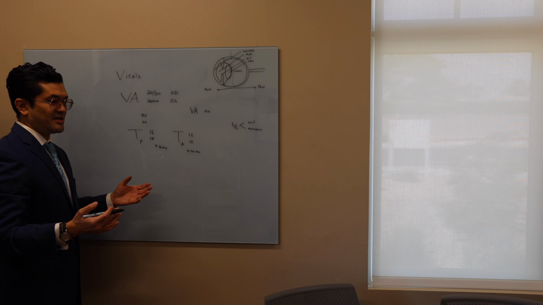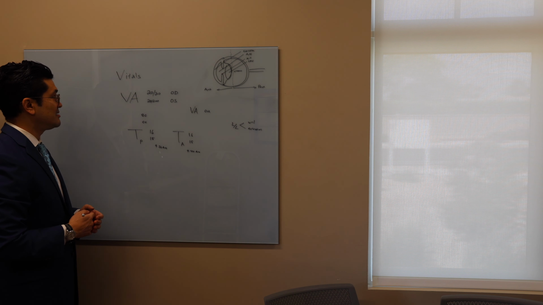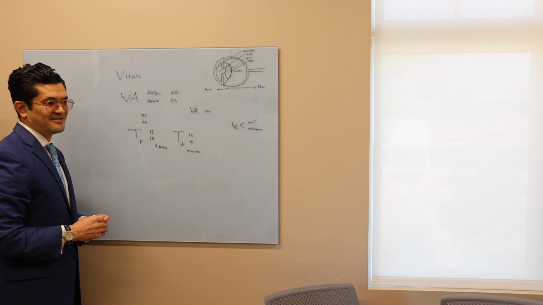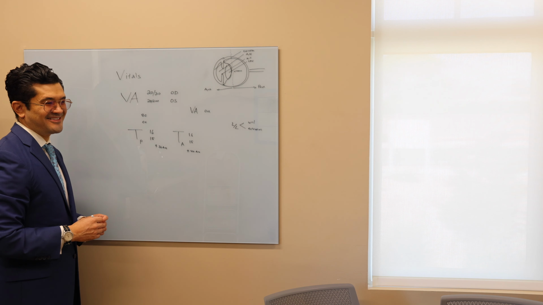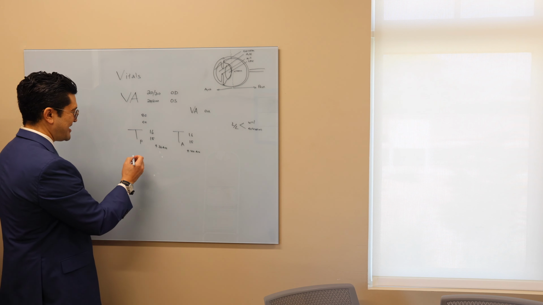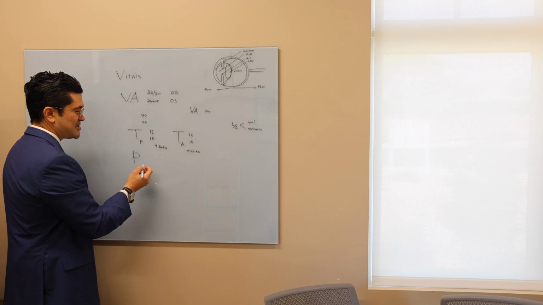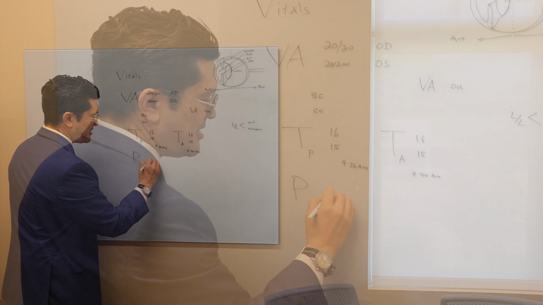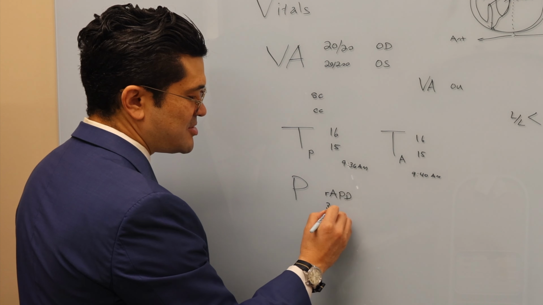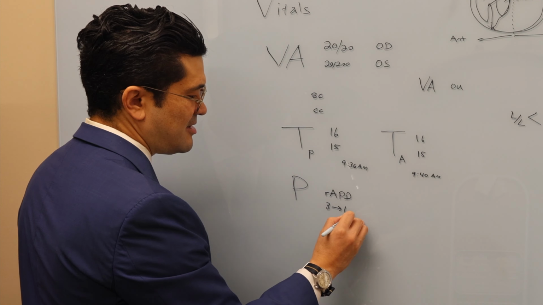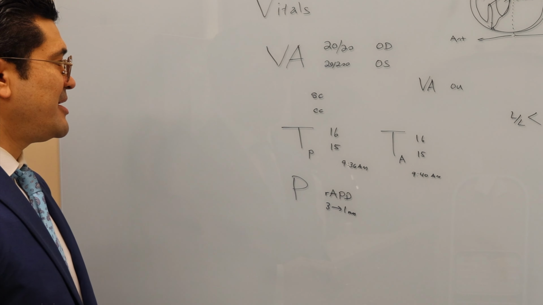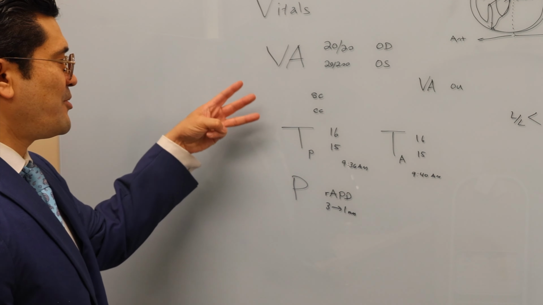What other vital signs as a tech are you taking? This is the vitals section. Pressure, vision. The lamp. Pupil, great. That's where we write P. So pupil is where you're going to look for afferent pupillary defects. We're going to be looking to see, do they constrict with light? What is the pupil size before we dilate? So that's the pupillary examination. So now you've got 3 out of the 5.